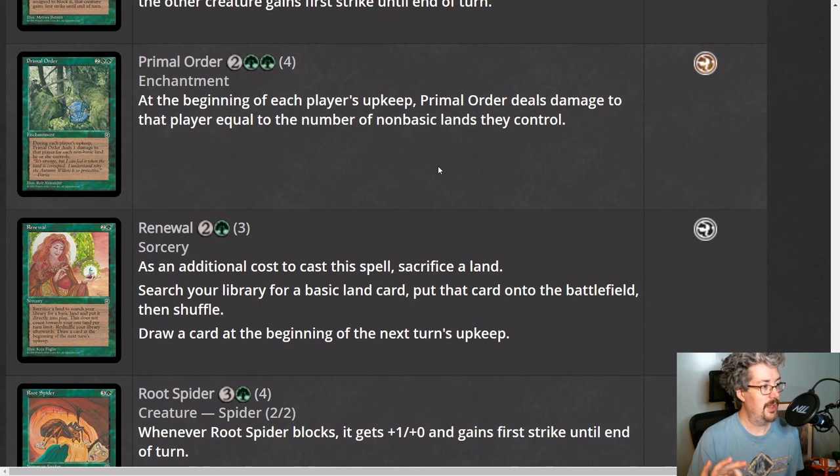Right, if you were in a best of 3 match and you had an opponent who was running like a 5-color deck and they had a lot of those tri-lands in it, you could bring in Primal Order to punish them. But most of the time I think it's pretty much unplayable. So sideboard only. Very niche.